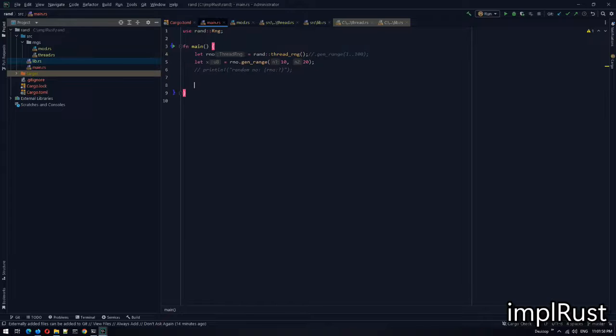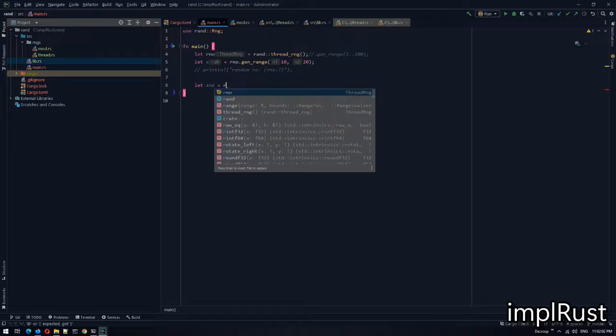Now let us call the gen_range function from both instances. Yes, we can do it.